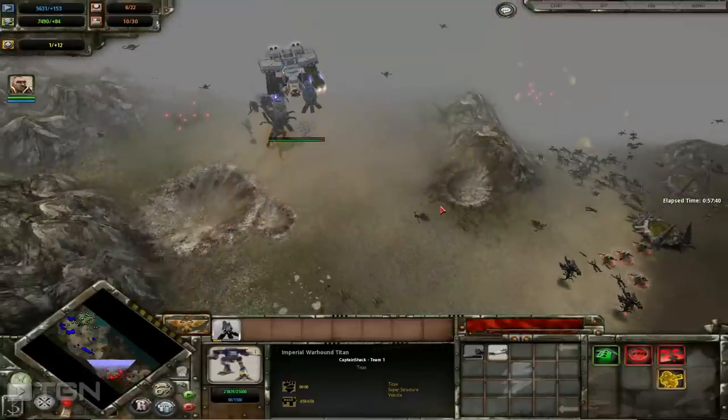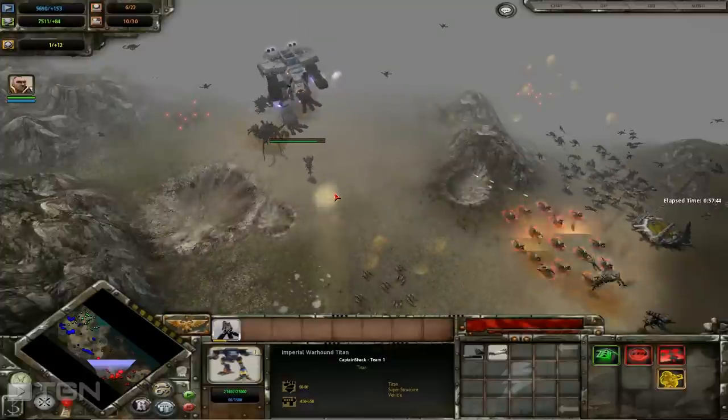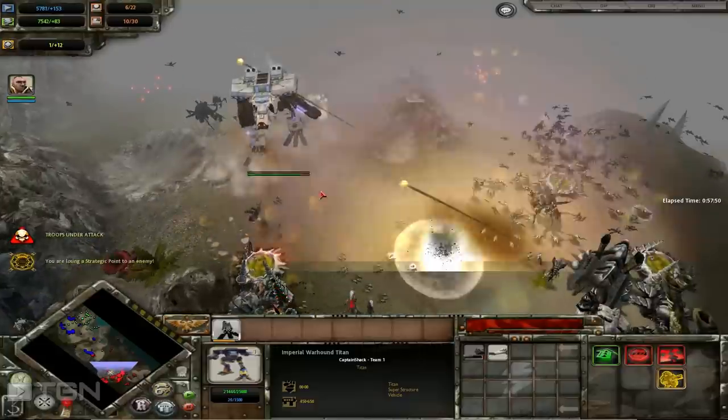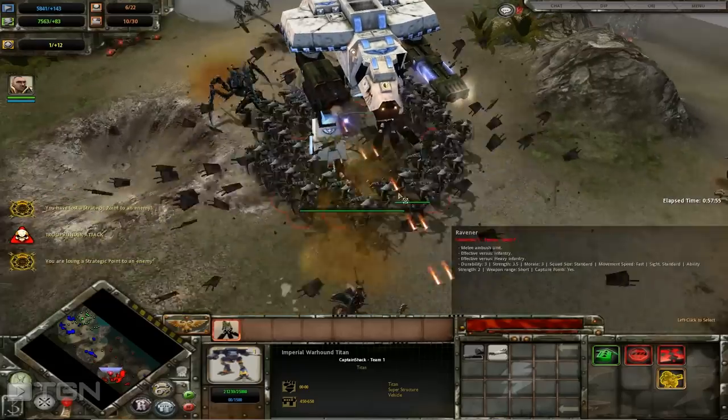Oh, he got his gun. The Omnissiah guides our step. Fire all the pew-pew. Boom. Wow. Okay, so that cannon is cool. We're gonna go after his buildings. Oh, I want one of these.